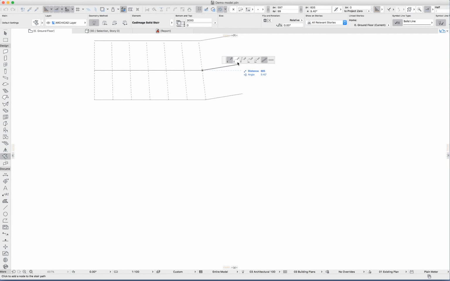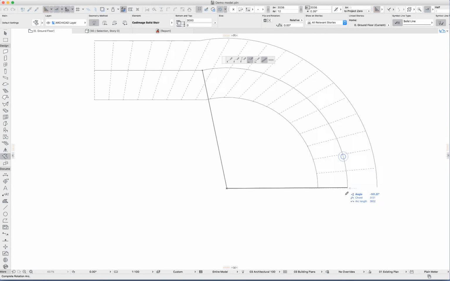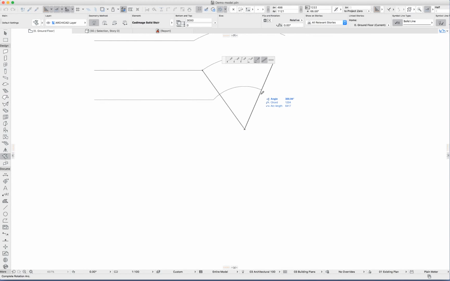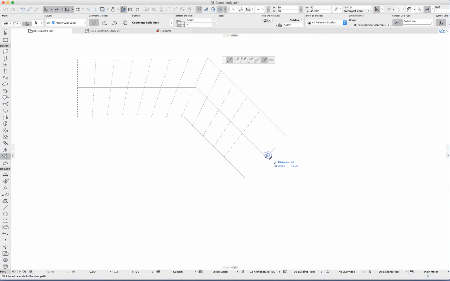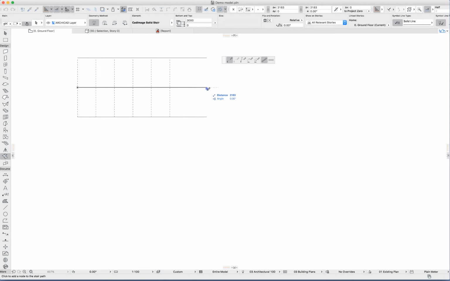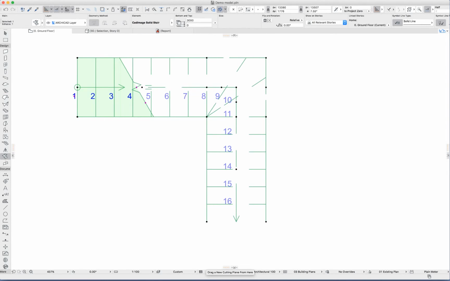I also have a palette for the path geometry: a curve tangential to the last edge, a curve tangential to a defined vector, a three-point arc, or a curve fitted to 2 points and a center. Continuous flights will automatically add winders. And if I draw a straight flight, add 2 segments at the corner, and then continue up, I get winders at the corner.